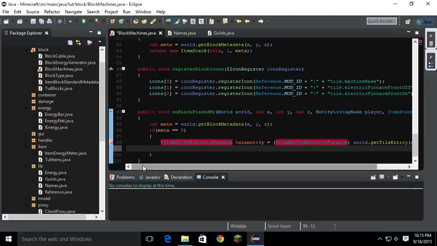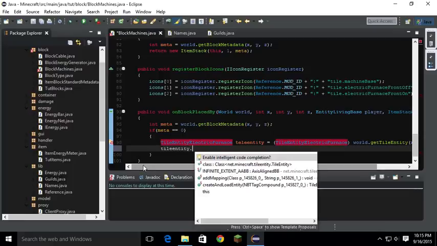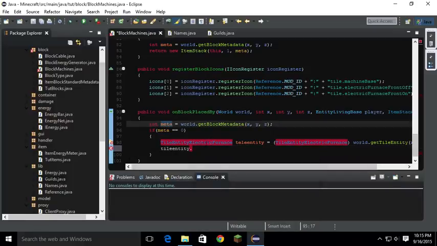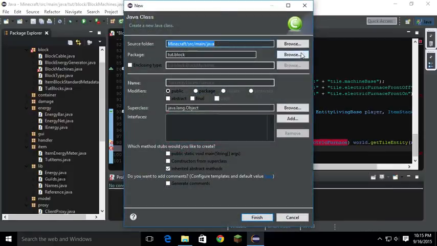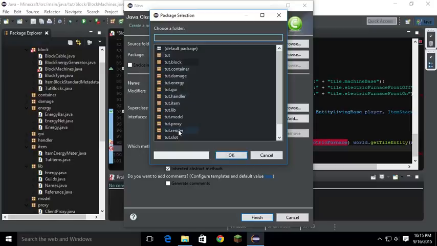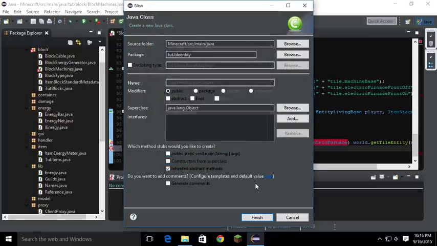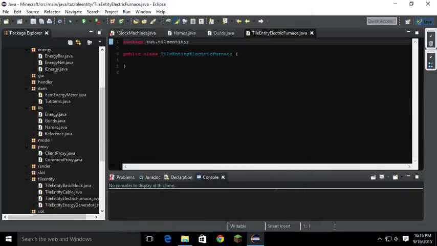And then we are going to do tileEntity.rotation. You know what, just so we don't have the error, we are going to create TileEntityElectricFurnace, and we are going to put this in our tile entity class, our package.